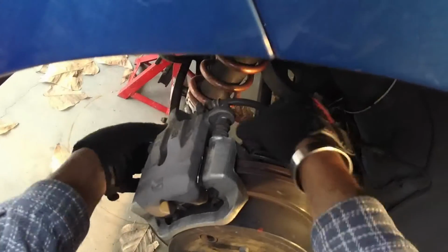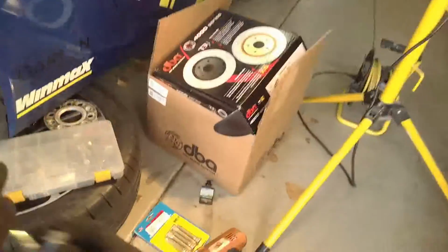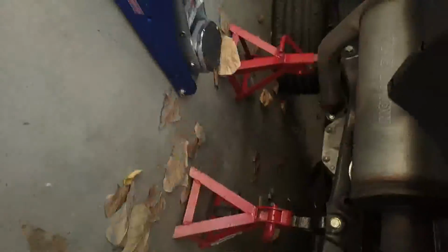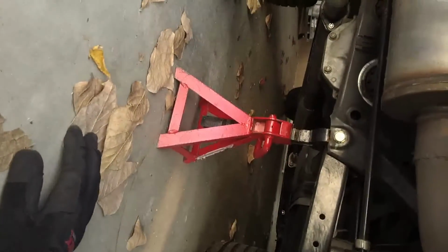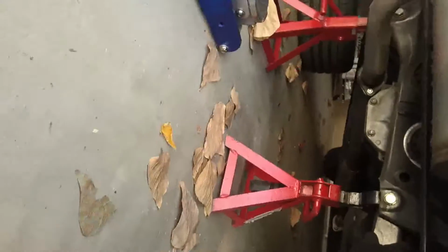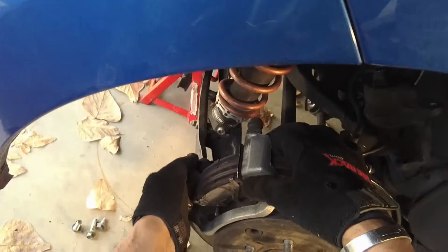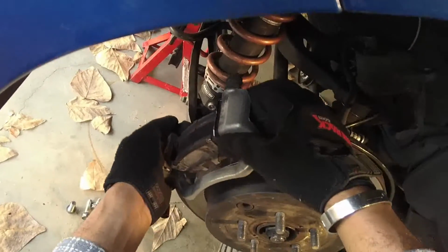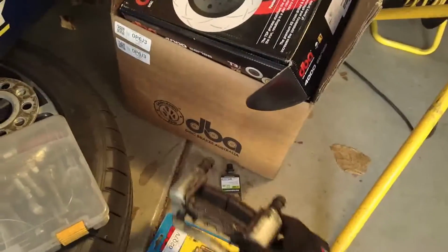As you might have guessed, I've already pre-loosened these, so they're just going to slide right off pretty easily. Oh, one thing I didn't point out, and I should, is that when you jack up the car, safety is a big deal. So I've had the jack stand secured on these two locations to make sure that this car is not going anywhere. Make sure that as you're working on the car, it's completely out of the way, and take this whole assembly with the pads in it off the rotor and set this guy aside. You'll need that guy later.